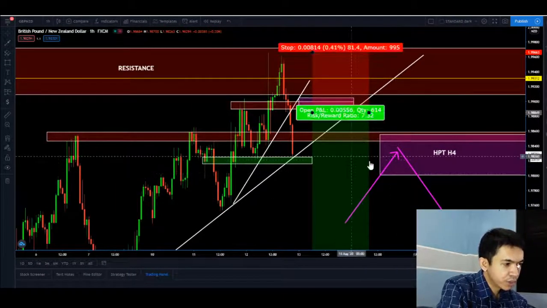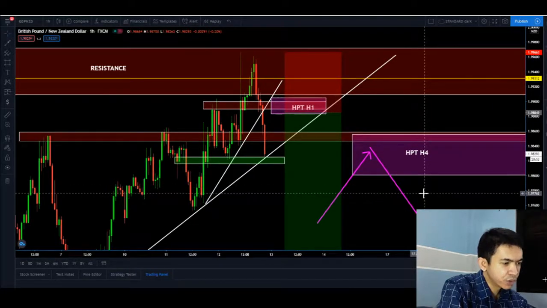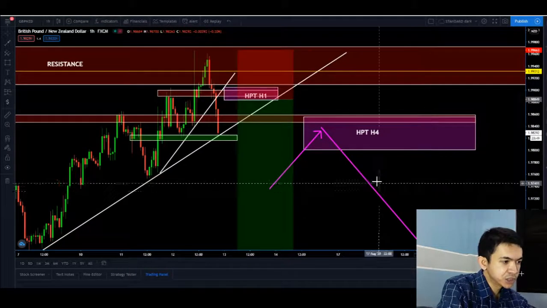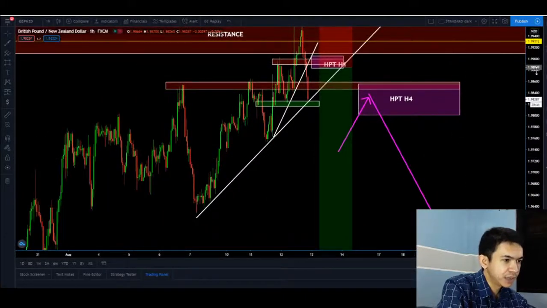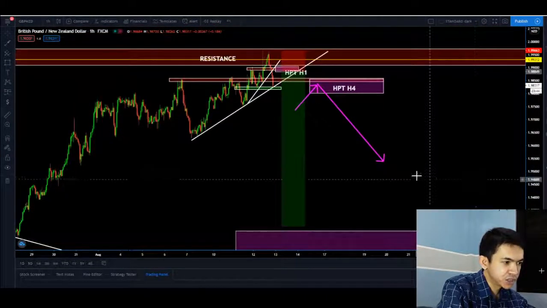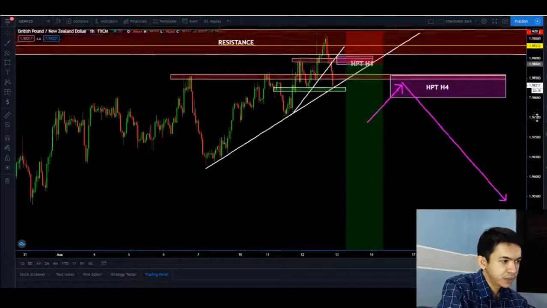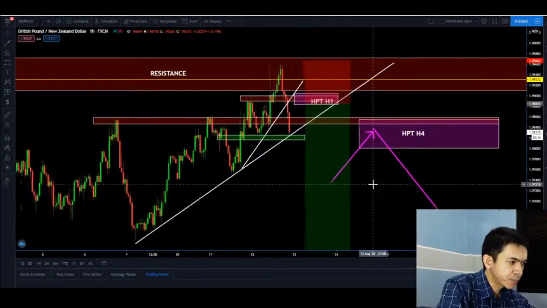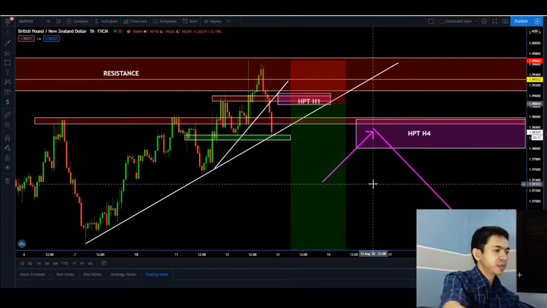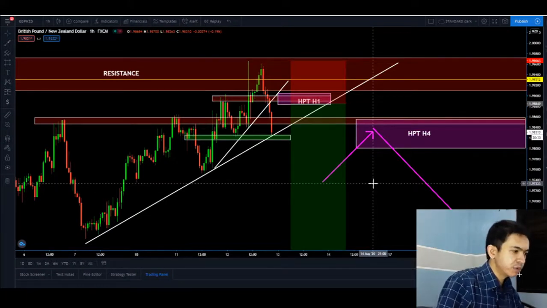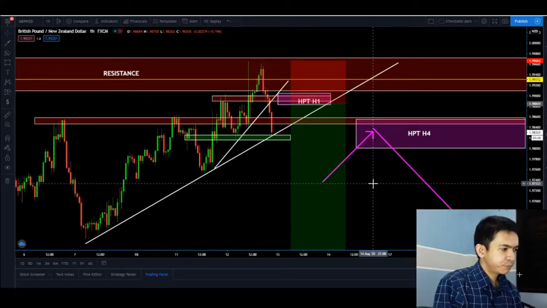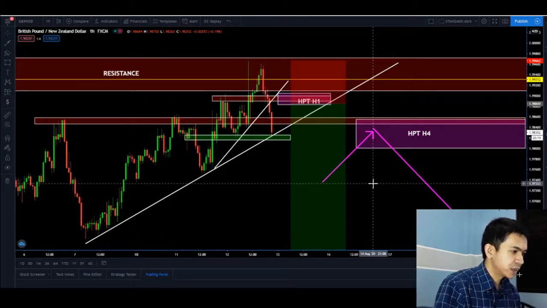Going to our high probability trade area or zone on an H4 level, which I can place my trade again as a scaled in or adding position for a huge sell going to my daily HPT zone. So that is how I apply TFP bar system on a swing trader perspective. The market gives me more time to analyze and more time for me to place positions, or add more positions, or scale in.